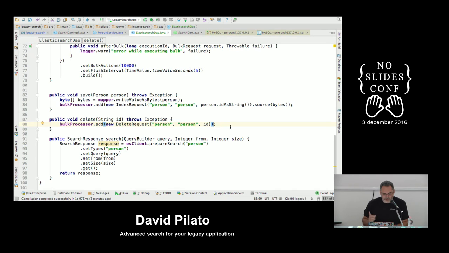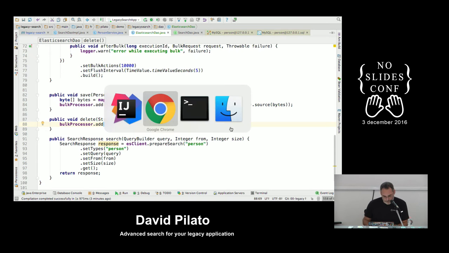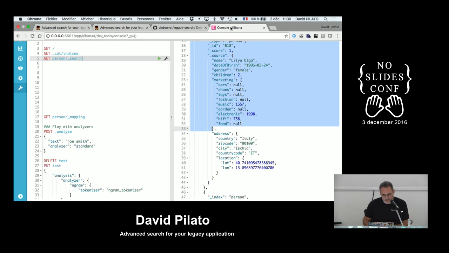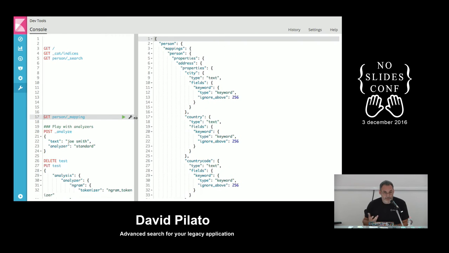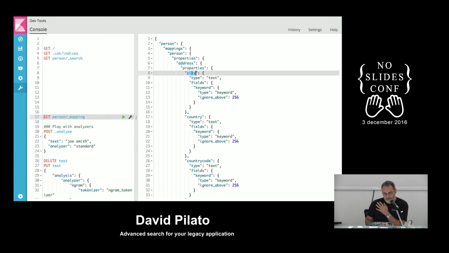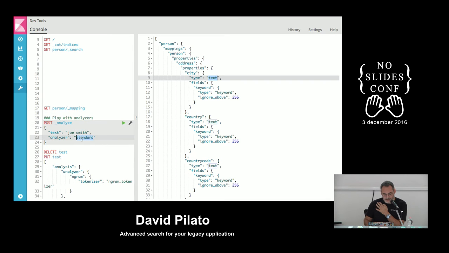We have seen that when I'm searching for G, G-O, G-O-E, G and GO do not work, but GOE is working. Why is this? It's the way Elasticsearch works by default. If you don't provide what we call mapping, so it's like a schema of your database, Elasticsearch is going to apply a default behavior. It means here that, for example, for the city field, it's going to say, oh, I saw that it's a string, and I'm going to index it as a full text thing, so I want to be able to perform full text. And the default strategy Elasticsearch is using when you are running full text is what we call a standard analyzer by default.